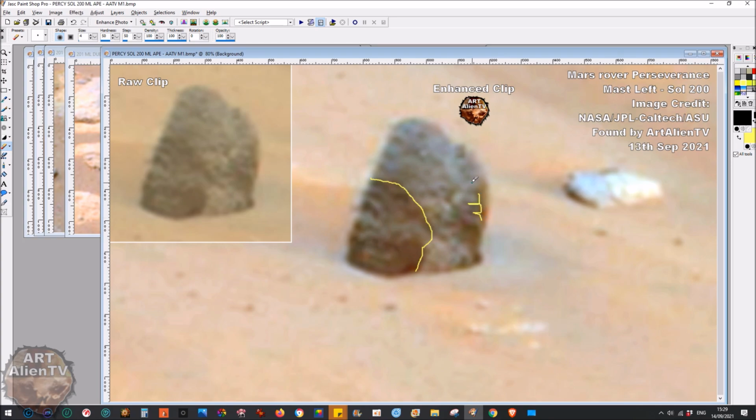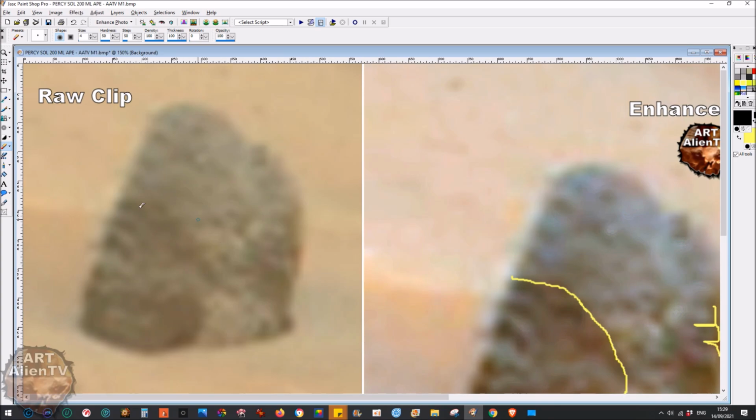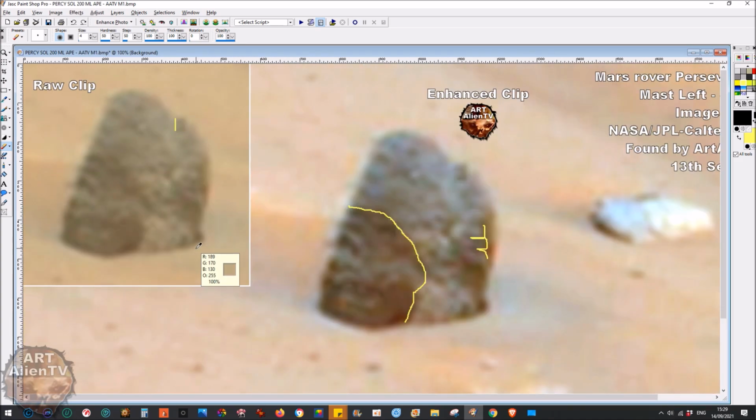Okay. And then there's that, see, even in the raw clip there, you can see that square, and I haven't touched that. That's perfectly raw. You can see that rectangular square type thing there. Okay? Really strange. And obviously when you enhance the contrast, that really starts to poke out at you. And you can really see it. So there it is.